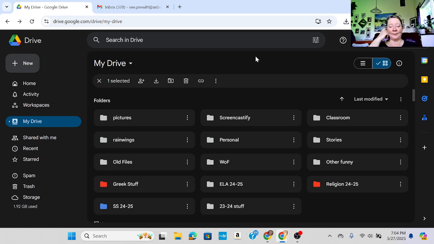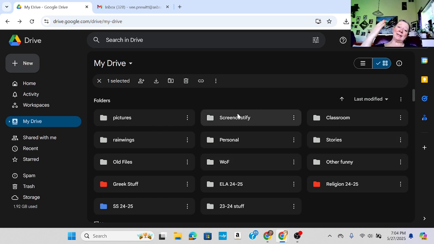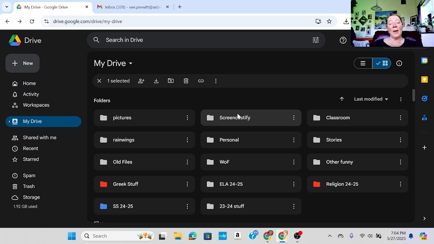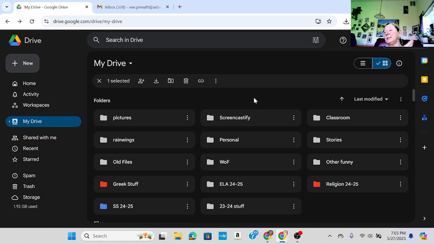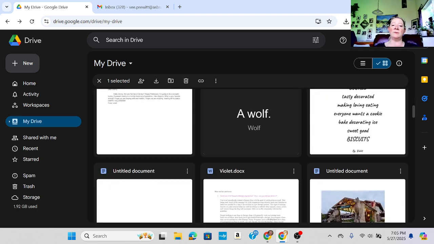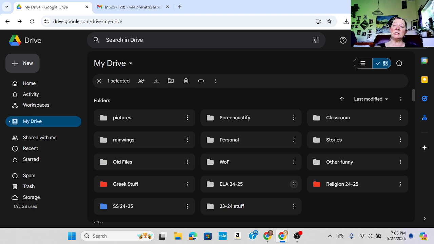So, cleaning up. If you have folders already started, fantastic. Pat on the back for you. Good job. But a lot of us don't have all the folders we need for organizing what we need to do. The way I want you to think of it is like this: these folders are kind of like a binder at school. It's our system of organization. It just happens to be electronic. So we're going to put all of the documents and all of the slides that we have down here into some folders. Let's make it easy for ourselves.